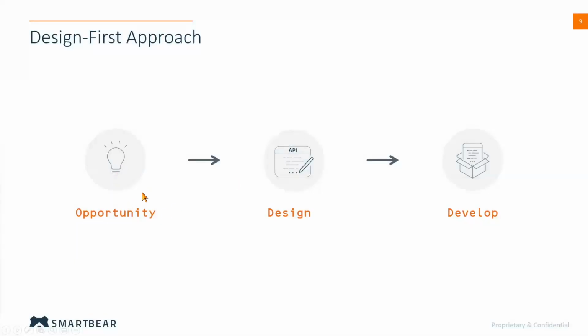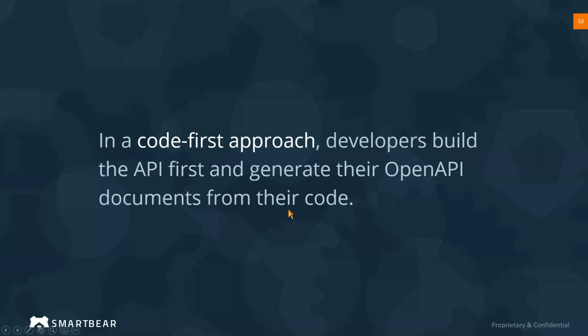So it looks like we have an opportunity here. We designed the whole opportunity. Maybe there's some back and forth at this stage here, and then we actually go and develop the API. In a code-first approach, the developers will first build that API, then generate a specification. So either from, you know, annotation in that API, or however the team wants to create that OpenAPI specification document, but that will happen after already the API is created and we have the code.